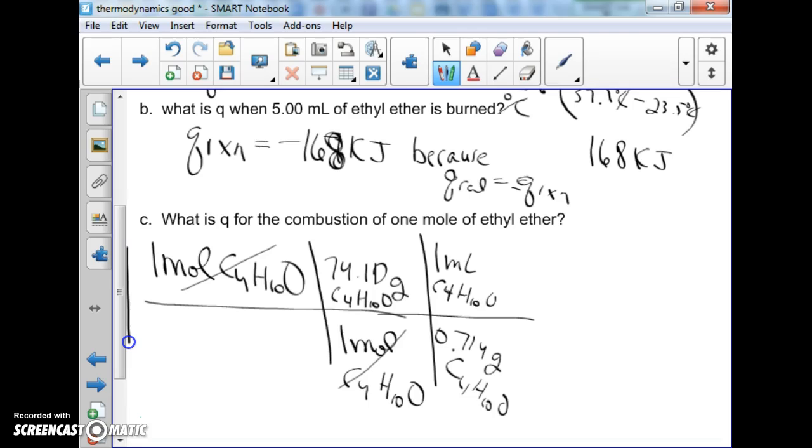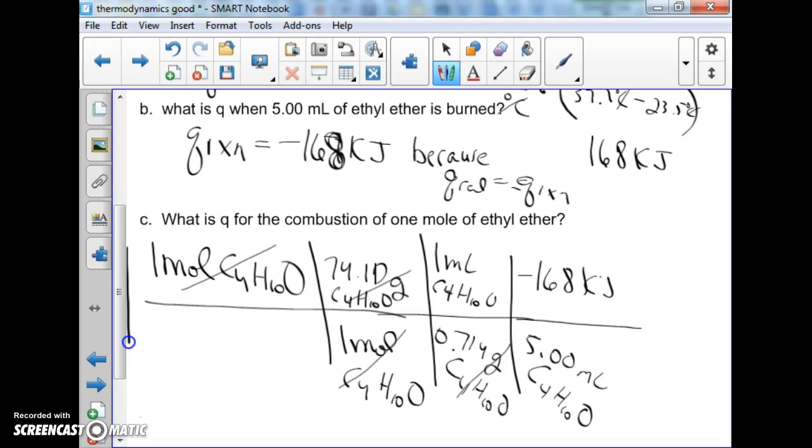Now, why did I put grams down there? Because I had to, so my units cancel. Keeping in mind your density value, the g stays with the number, and then it's over 1 milliliter, or set up as a ratio with 1 milliliter. Now I have milliliters, but that's our relationship. Our relationship is between 5.00 milliliters of ethyl ether equals negative 168 kilojoules of ethyl ether. We just established that with our heat capacity calculation. So now milliliters cancel, and we have kilojoules.